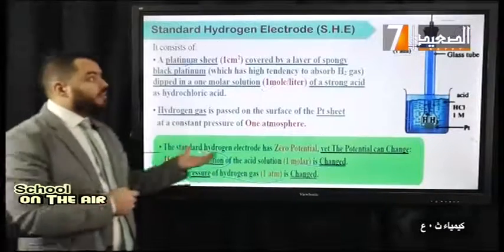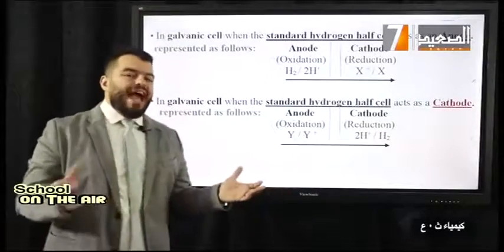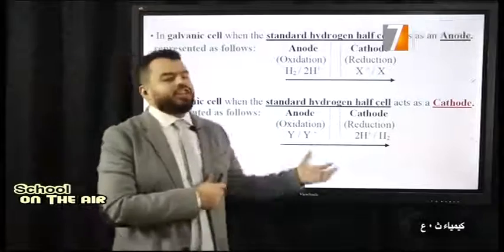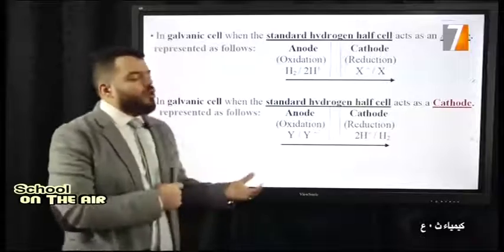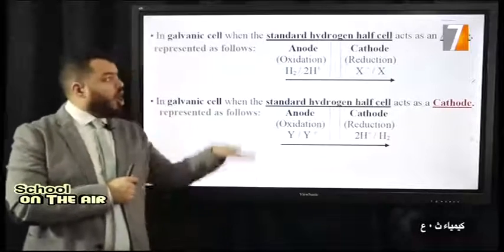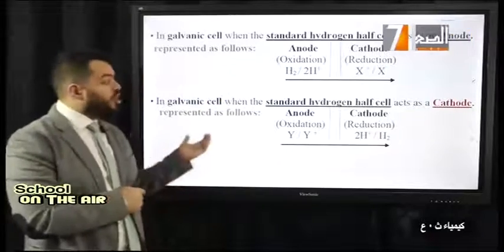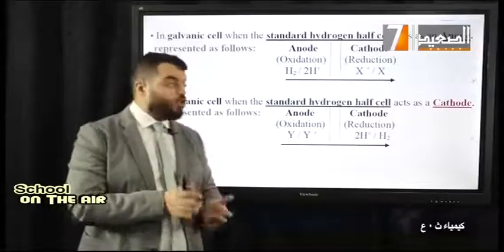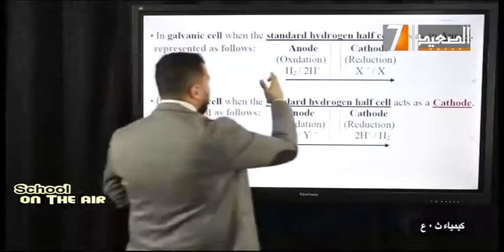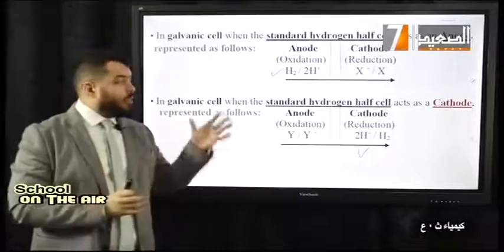Okay, when we connect all of the elements to the standard hydrogen electrode, making a galvanic cell, we are able to know which elements are higher than hydrogen in the oxidation potential and which elements are below hydrogen in the oxidation potential. So the hydrogen could be anode and the hydrogen could be cathode, and any other element will be the opposite, by the way.